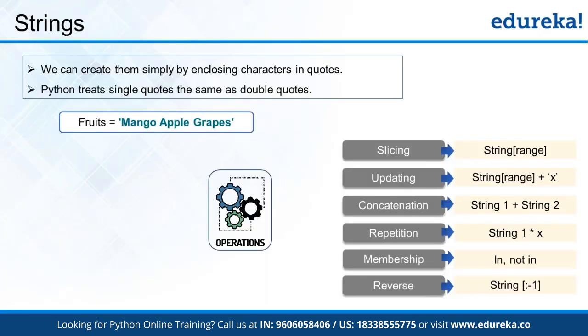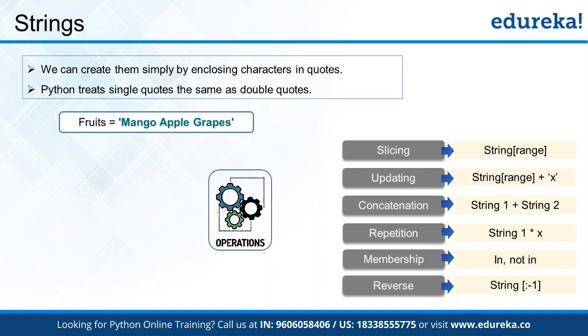Okay, so if we talk about strings, you already know what a string is actually, right? It is a combination of characters, right? So it is again a sequence because a particular combination makes a particular string, right? Like mango, apple, grapes, right? Here we are not putting any comma in between. We can say "today is a beautiful day" is one string, right? Or we can write one character also which would be treated as a string.